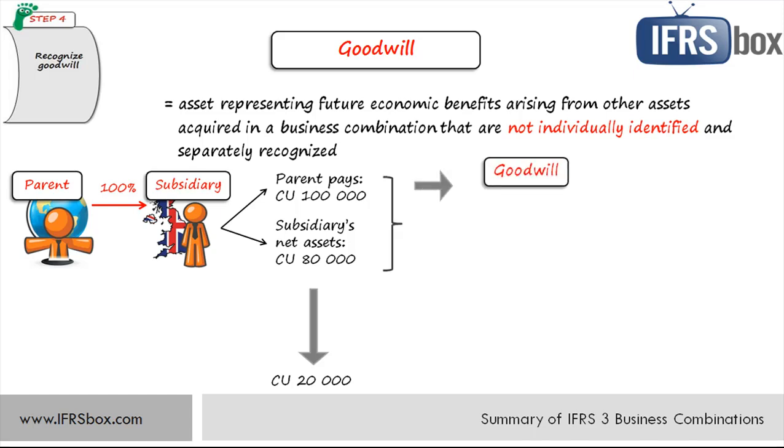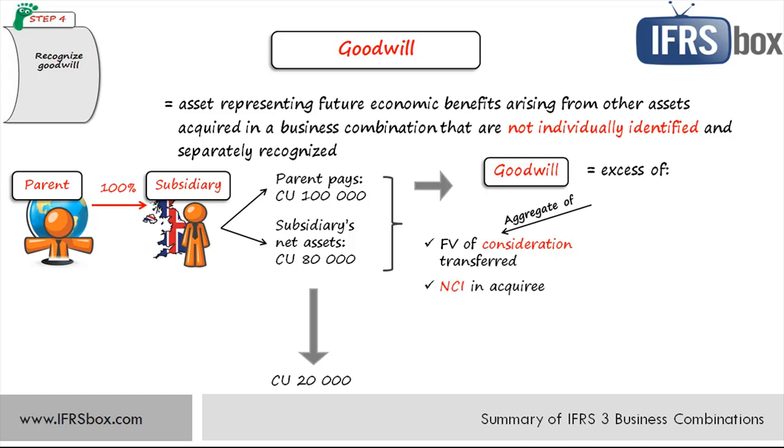In fact, there are more things to watch out for when calculating goodwill. It's the excess of the aggregate, or the sum, of the following amounts: the consideration transferred measured in accordance with this IFRS, which generally requires acquisition date fair value, simply speaking, the payment for the interest in the subsidiary. Then the amount of any non-controlling interest in the acquiree measured in accordance with this standard. And finally, if a business combination was achieved in stages, we need to add the acquisition date fair value of the acquirer's previously held equity interest in the acquiree. In our small example, the aggregate is 100,000 currency units.